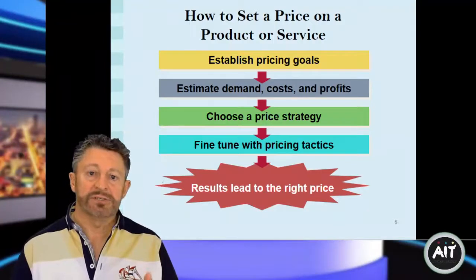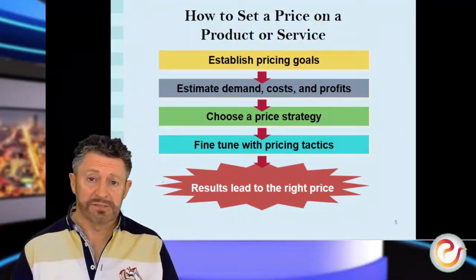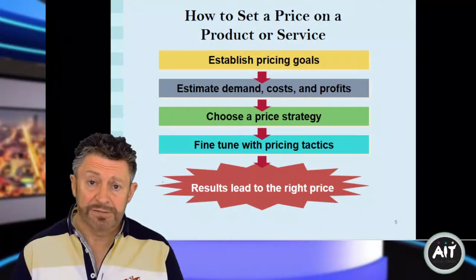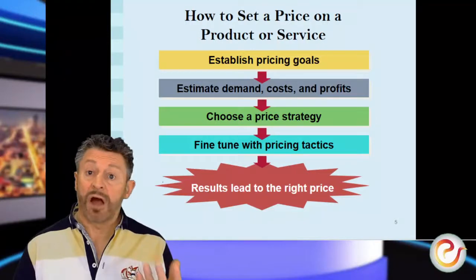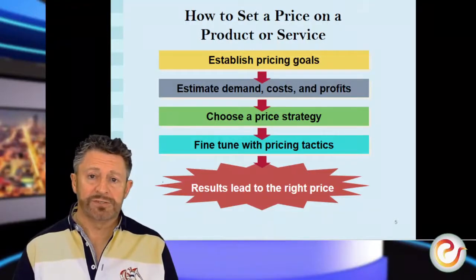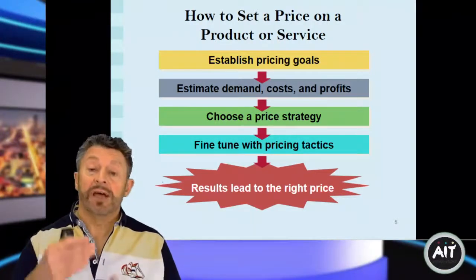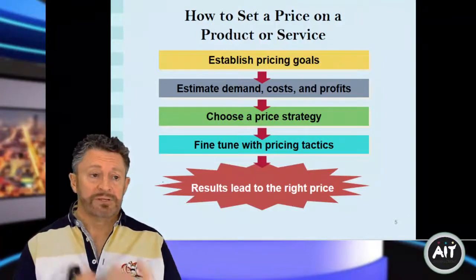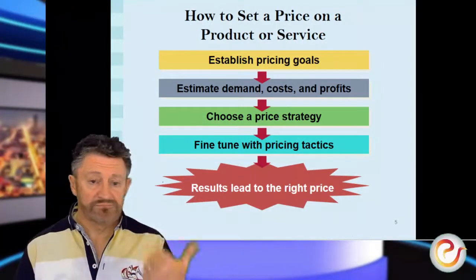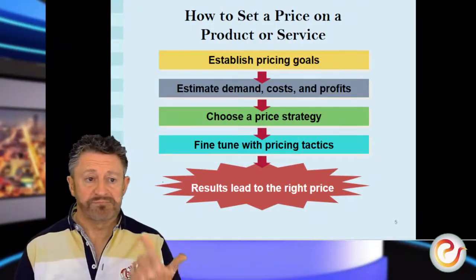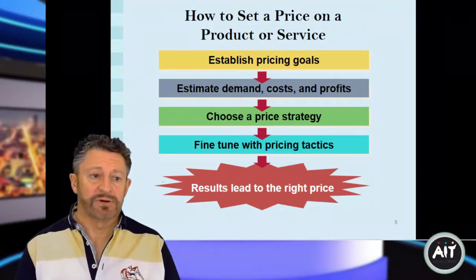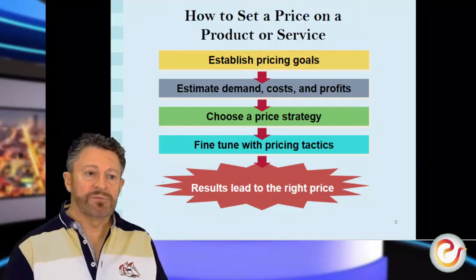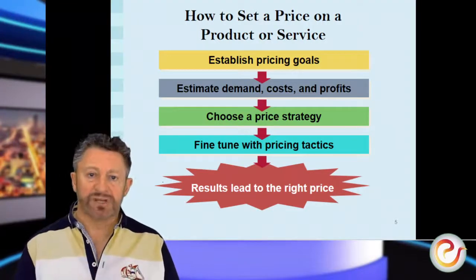Okay, so we need to estimate the demand. What's your market size? Who are the potential customers? How many of those do you feel confident are going to buy your product? Then we need to look at the costs of producing that product or service. And then, of course, a bit of a margin, a profit. So they're the three fundamentals: market size, the cost of the product or the service, and a little bit of profit. And then we need to choose our pricing strategy.